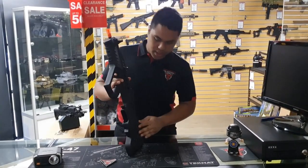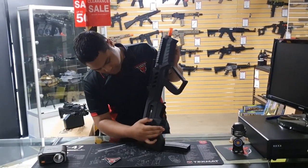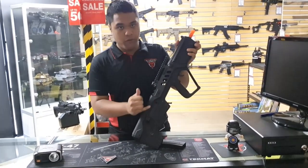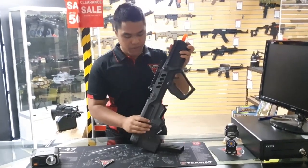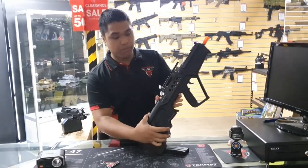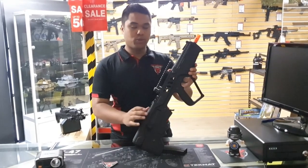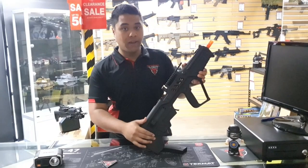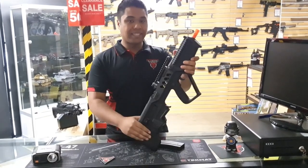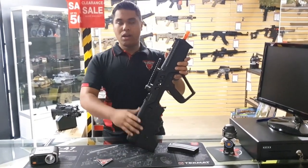Over here is the bolt catch. Pop the charging handle back — all you have to do is pop this and it will close the bolt. It is also a blowback, so you'll see this go forward and backwards when it fires — I'll do a demonstration later in the video. But this bolt catch is also a primer. If you click this with a battery plugged in, it will actually prime the magazine. I know a lot of the gel blaster fandom love their mag primes, and this one definitely comes with one. Next we have a sling point back here, but this is not a QD sling point. This one takes something similar to a P90 sling or M16 sling, and we will be getting these in hopefully later in the year.